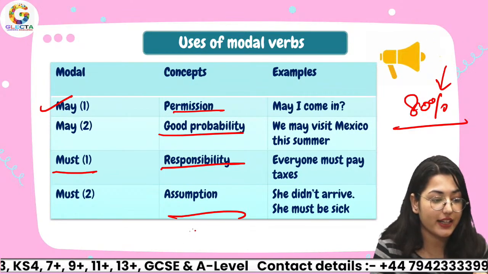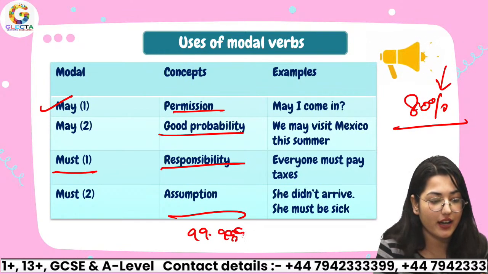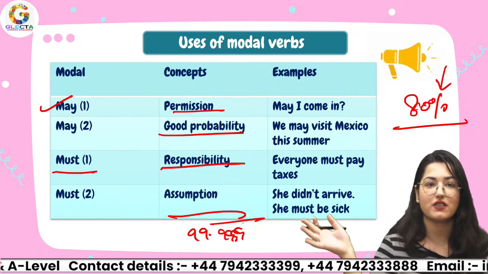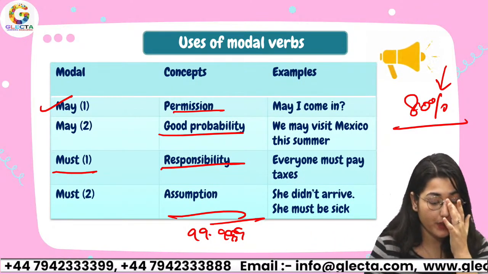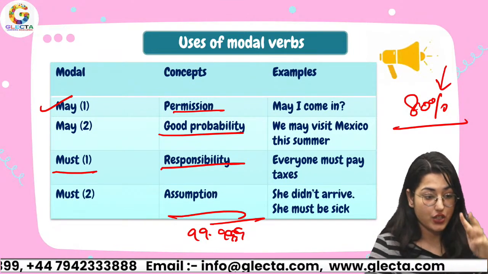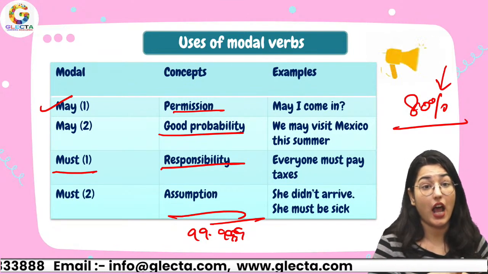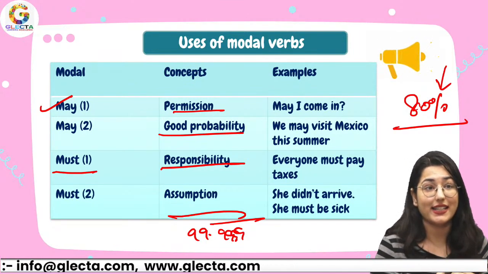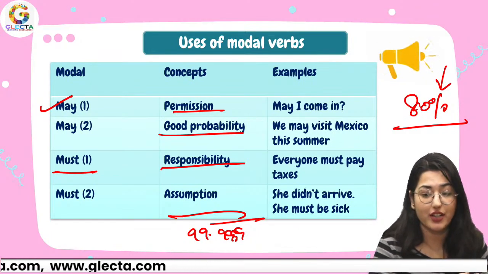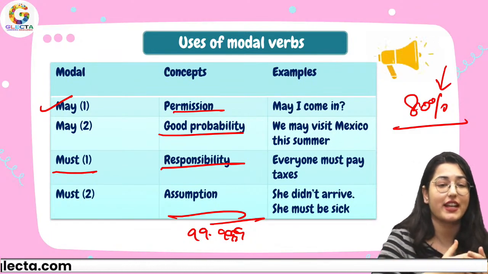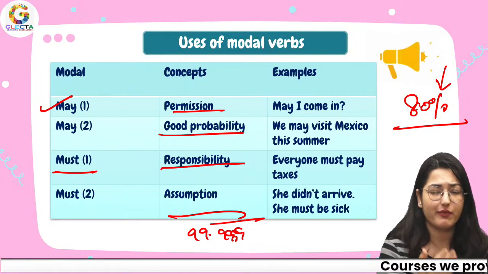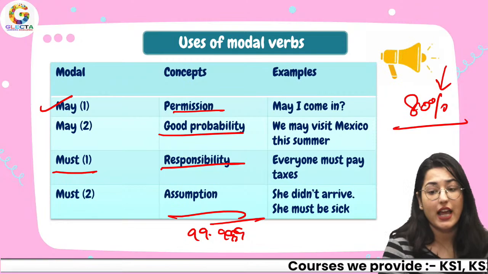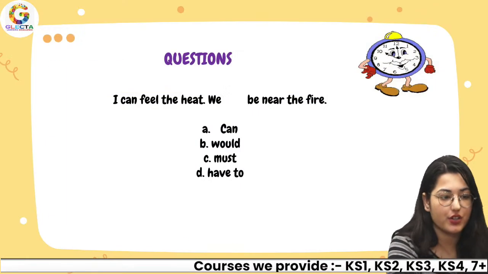That is for like 99.999%, something which is never ending. So an assumption, right? Something which you assume. I'm thinking that you are getting this quickly. Yes, very good. Now I have received the answer. Everyone saying 80%, yes. What is the possibility of must? 99.9%. And for might it is 10%.